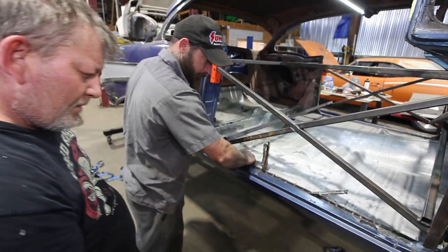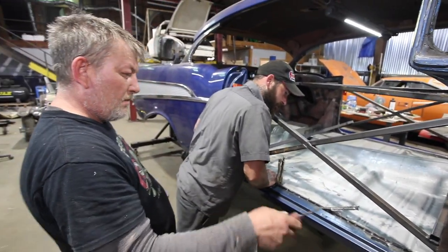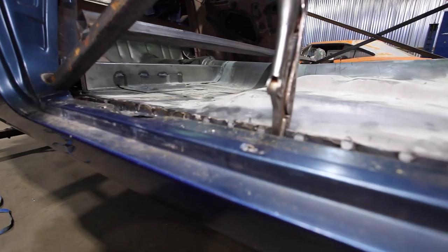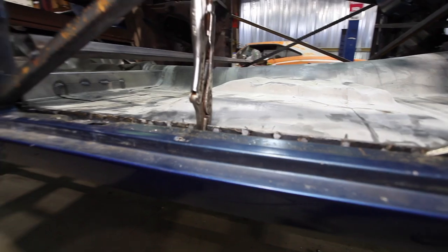Just squeeze all that together. Yeah, probably do it as you go, while it's hot from the previous bead. That's what they call semi. You don't want to hit it. Semi weld it.